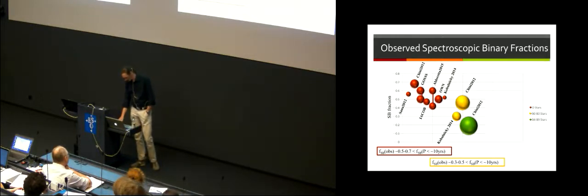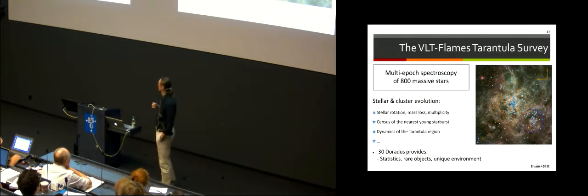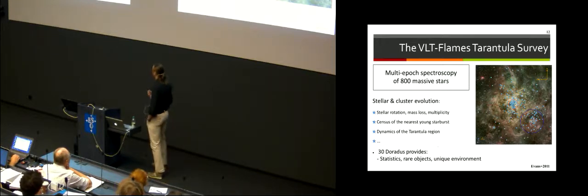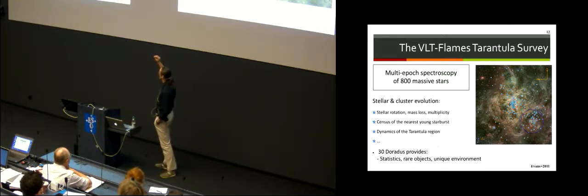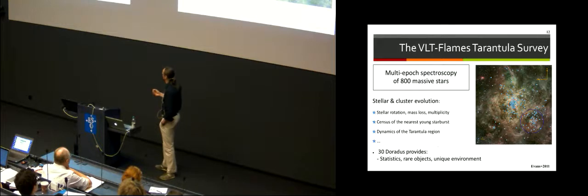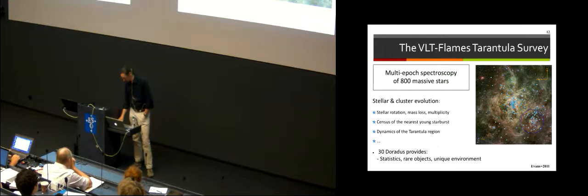I will come to that in a moment, but I want to add one more survey. So this is for the galaxy, and in the last few years we've been working in the Tarantula region with the VLT-FLAMES Tarantula Survey. It was a large program with FLAMES, led by Chris Evans, and we've been observing 800 O and B stars in the Tarantula region with different aims in mind. We wanted to do, of course, the multiplicity, but also investigate the stellar rotation, the properties of the starburst in general and the feedback of massive stars. Today I'm only going to talk about the multiplicity properties in that sample.